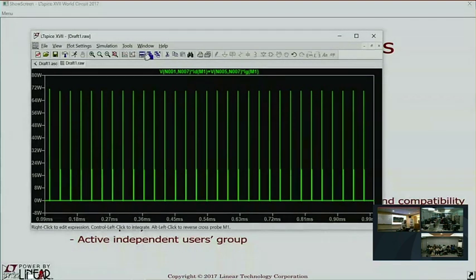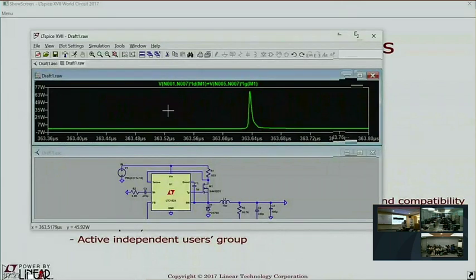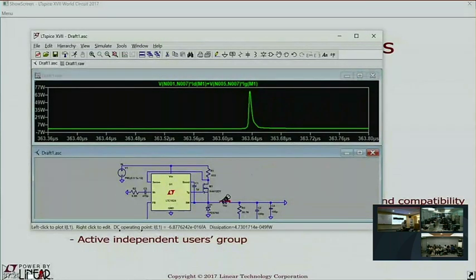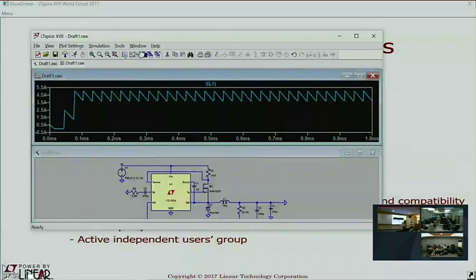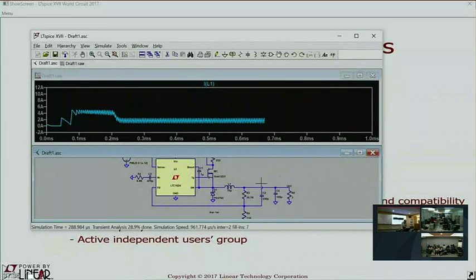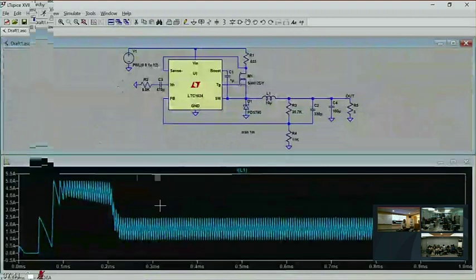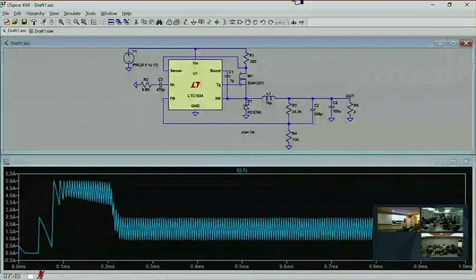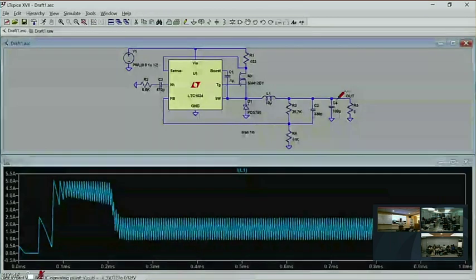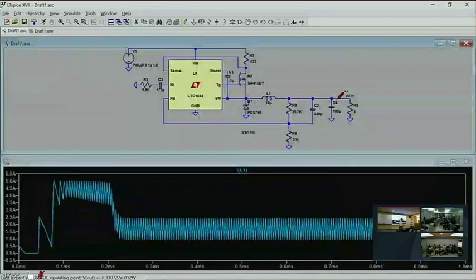Okay. Let me plot this current again here. Let me go back to the original circuit here. All right, so there's the inductor current during startup. The first thing I do, if I look at the first few switching cycles, since the output filter cap looks like a short circuit, is I can tell what algorithm, if any, the controller implements for short circuit protection, because when you turn them on, they come up running in short circuit protection mode.